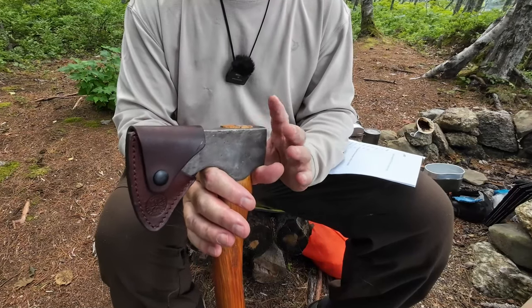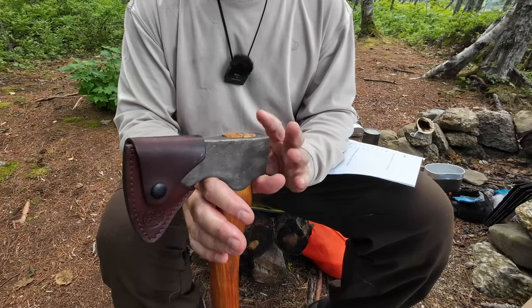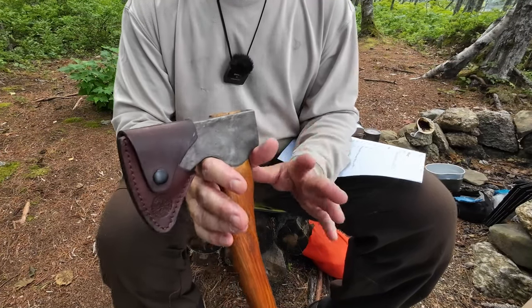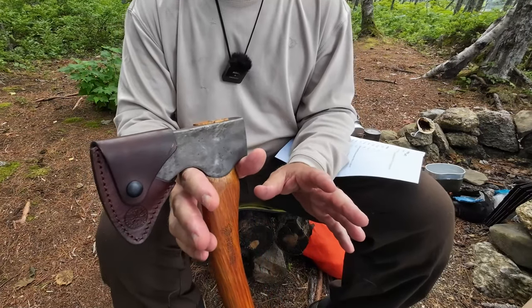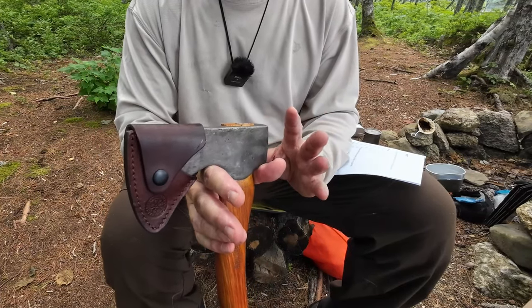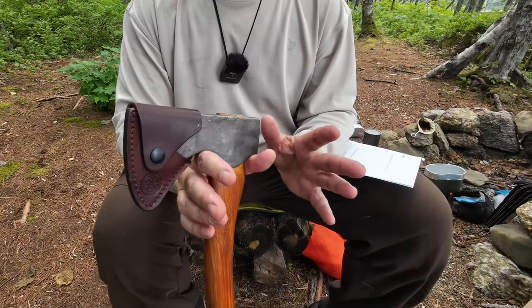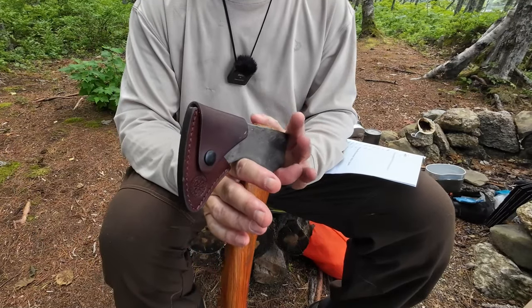So this is listed on Amazon US for $49.99, and I saw it on Amazon Canada for $69.99. So it's not super cheap. You can buy cheaper ones at the hardware store, but it's not super expensive. For what it looks like, which I'll talk more about in a moment, I think it may be a reasonable price. And so far, I still feel it is a reasonable price for the quality that you're getting.